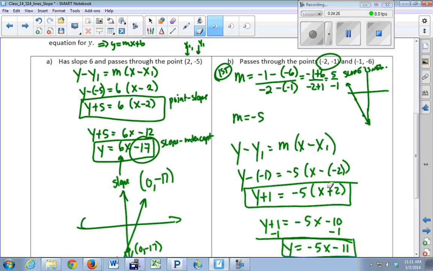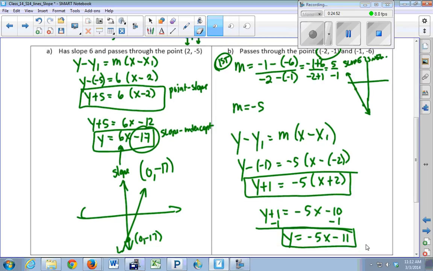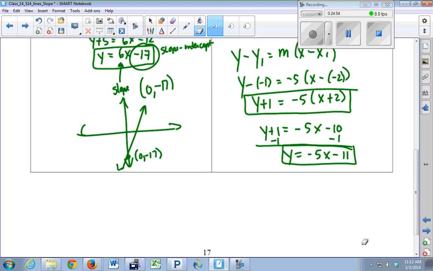Okay, any questions on that? Getting either of those equations? Anybody? I see people writing, so does that mean you had a question? You couldn't do it? Oh, x and y is backwards? Yep. Use the other point. It doesn't matter in the end. You still should get y equals negative 5x minus 11. Did you, Cambry? Yeah, let's try. Let's try the other point. Tell me the other point so I can put it in.